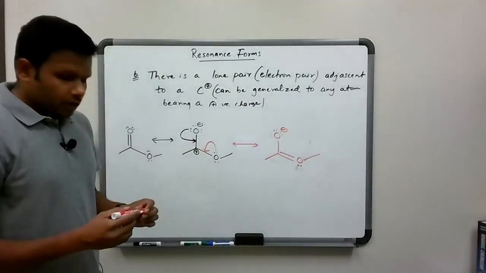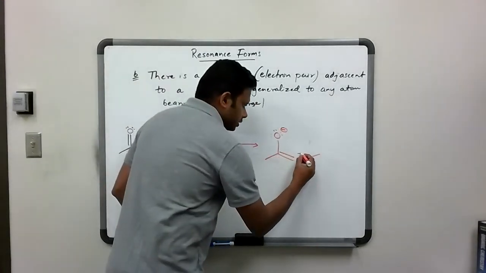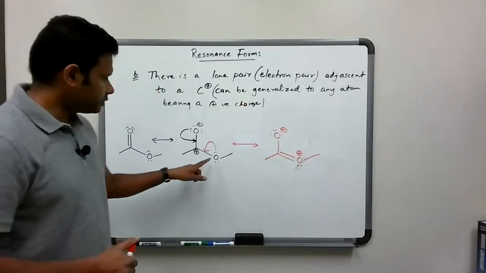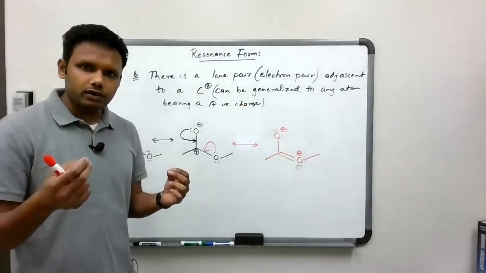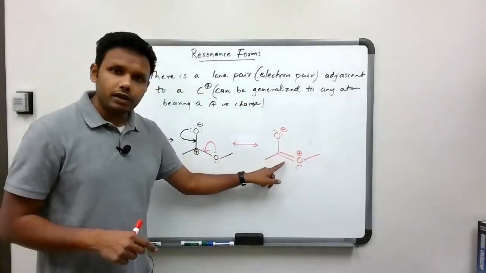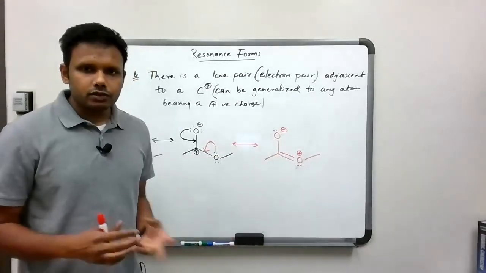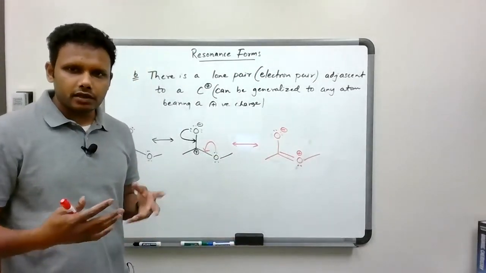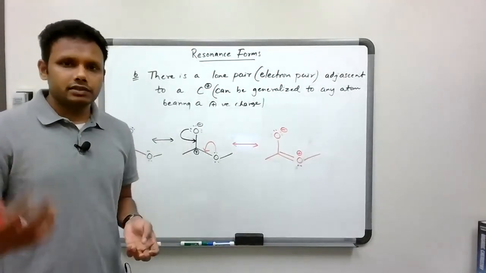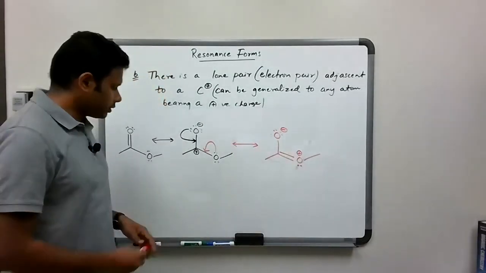So now, once you do formal charge here, what you would realize is this oxygen should have a positive charge on it, because an oxygen, when it makes two bonds, should have two lone pairs. But if an oxygen has made three bonds and has only one lone pair, it should have a positive charge. Okay, so that's just a common bonding pattern. Again, something for you to recognize, and you've probably already recognized this through the homework that you've been doing. So the positive charge now ends up on the oxygen.